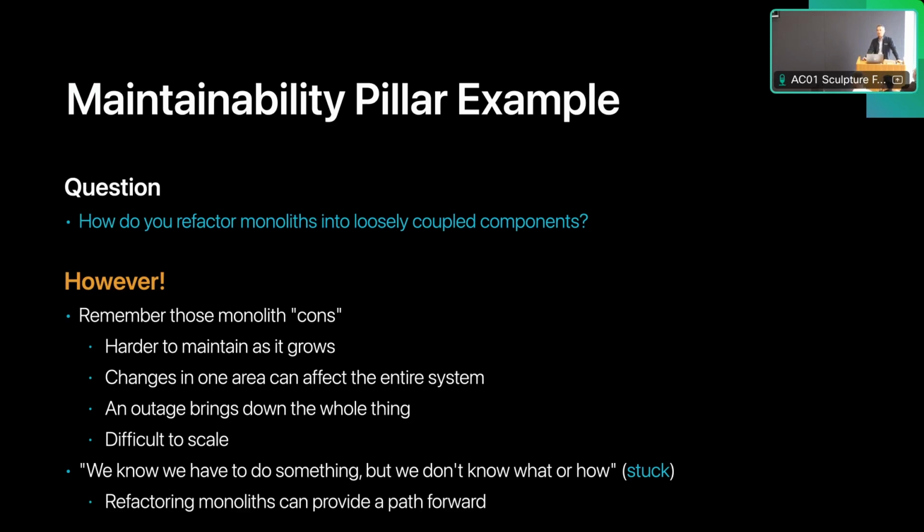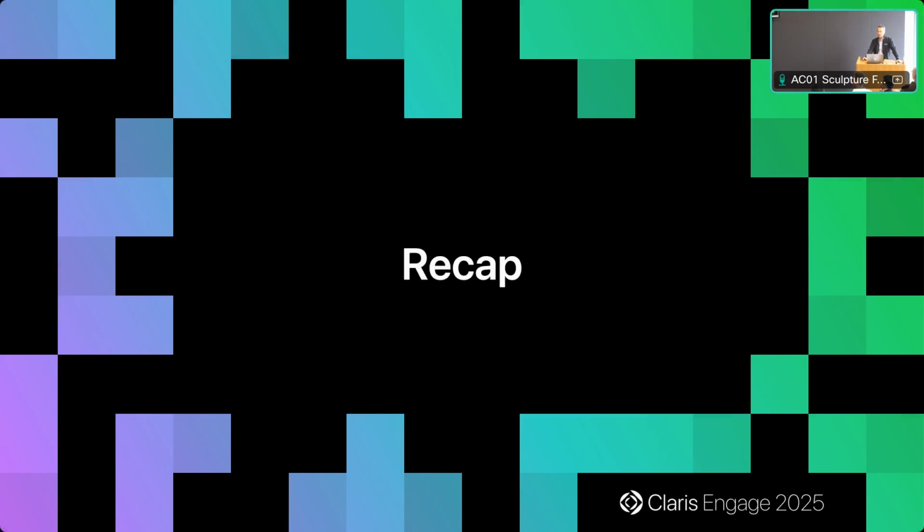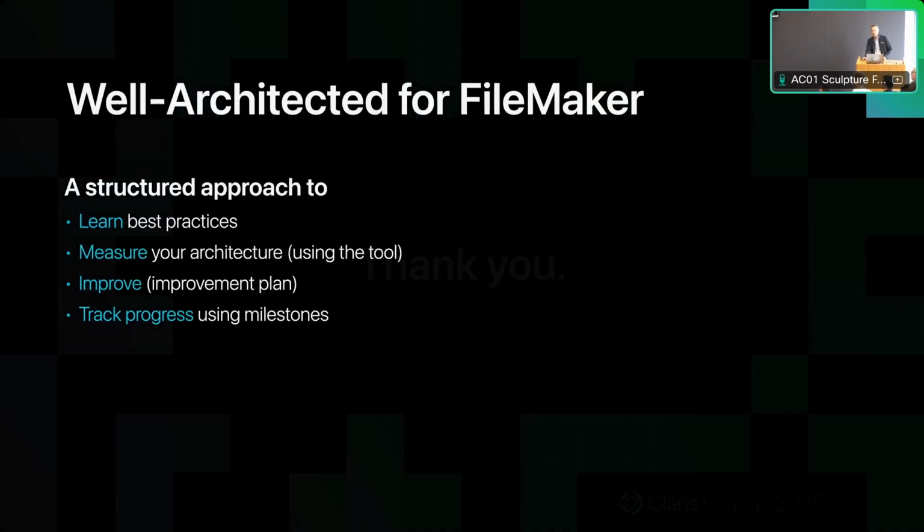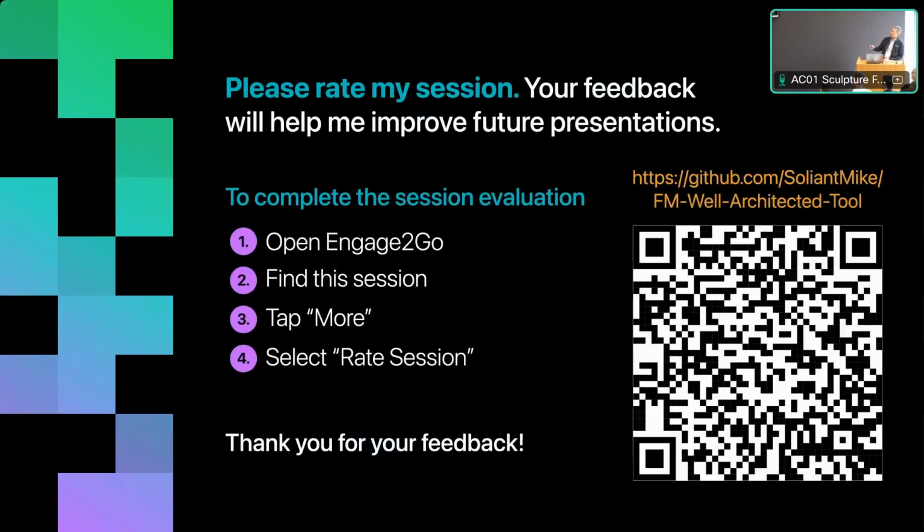Okay, I'll do a quick recap here, and then we'll have time for questions. So the framework is going to give you a structured approach to learn what the best practices are, to measure your architecture. That's where the tool comes in. To improve it using the improvement plan, and then to track progress as you make your changes and adopt best practices. And we do that using milestones. All right, so here's the link to download that tool if you're interested in it. And now, all the questions.